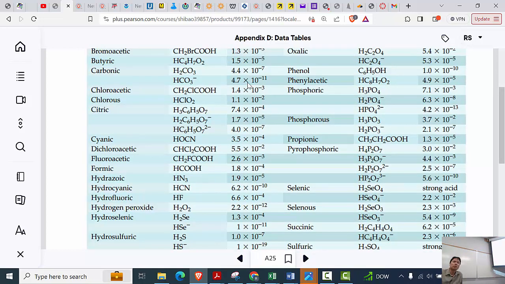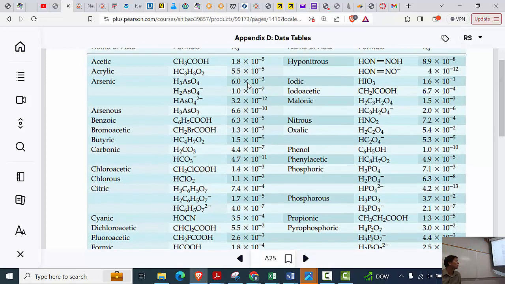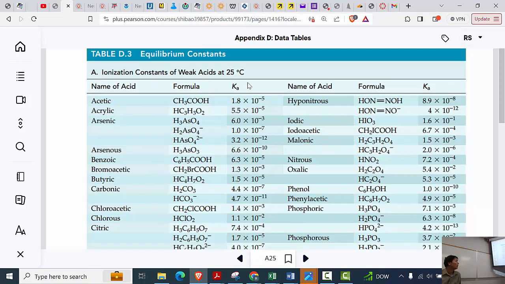Probably the cheapest one, because the cheapest one we can make the highest capacity. Highest capacity means more concentrated. More concentrated, the better. And so which one do you think that would be? What's the one that was at the top right? It was like hyponitrous or something. Yeah. Isn't that common? No. Hyponitrous is not that common.